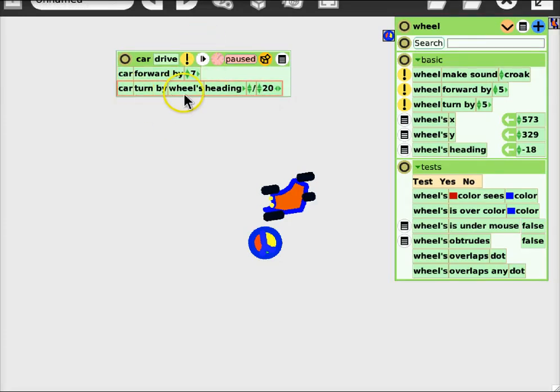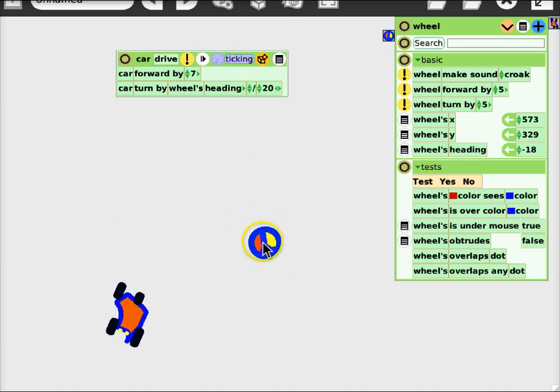And so now whatever the wheel's heading is, divided by 20 is the amount that the car will turn by. So now if I started going, it's nowhere near as sensitive. And you can play with that number 20 until it has the right feel.